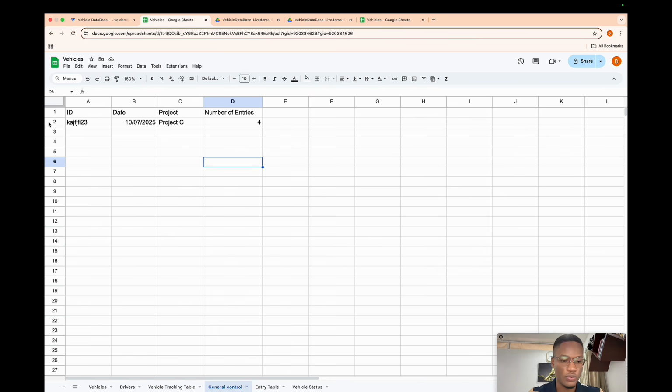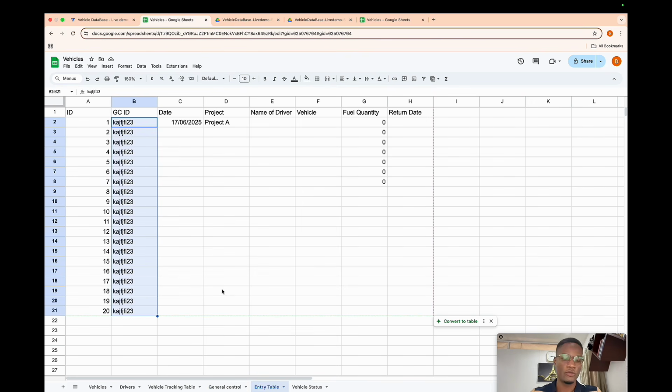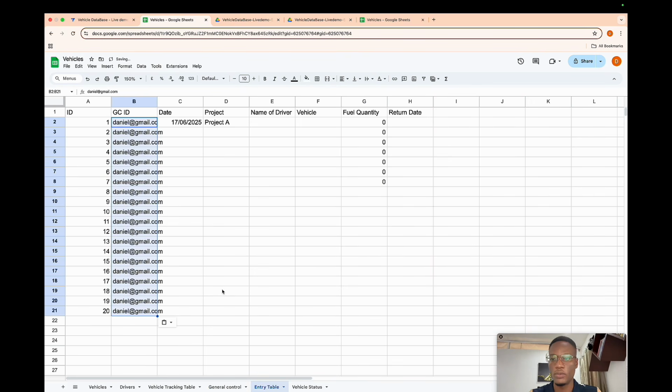Now we need to tweak this so that it allows us to make multiple entries. Now the idea is to give every user his own rule that will allow him to make that entry. So what I'm going to do here is instead of having a generic ID, I'm going to put an email over here. So this is going to be Daniel at gmail.com, something like this. You get it? And this being the key of this particular table means that it is also the ref in the entry table over here. So I'm going to change all this to Daniel at gmail.com.